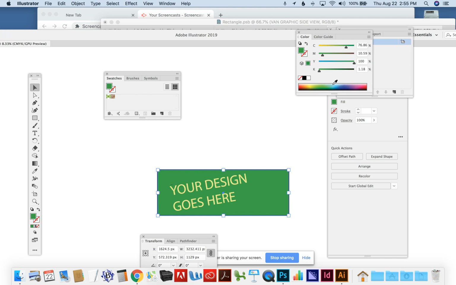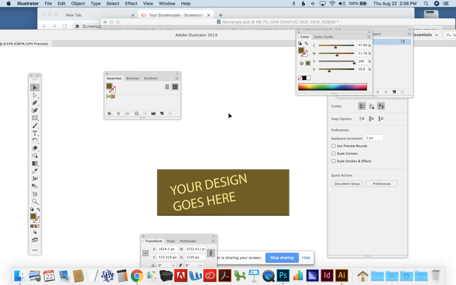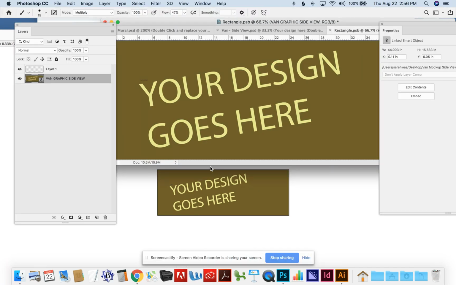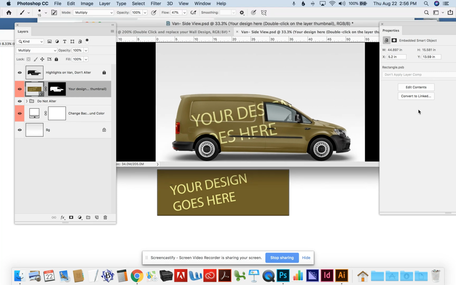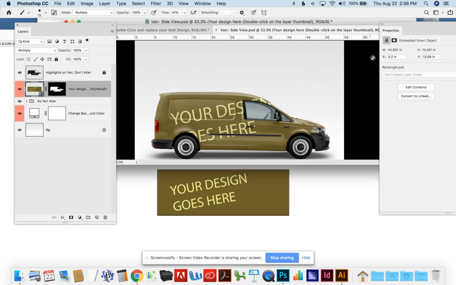To just show you how this works, I'm just going to change the color. Maybe I'll do something, I don't know, some random color here. And you have to always save your work. And then down in the dock, just click back to Photoshop and you'll see that it saved it. But in order for it to update your mockup van, you have to again save this file because all these files are linked, so that means they talk to each other. Now we close that out, and now we'll see that this van has been updated to reflect that new color that I had asked for.